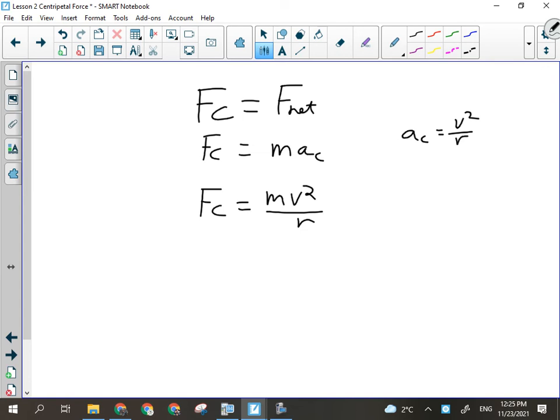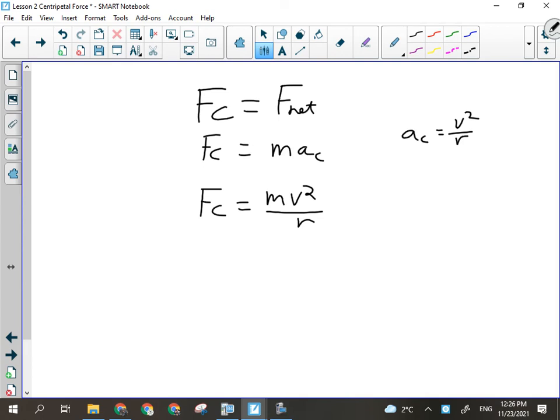The next thing we talked about was how centripetal force is not a force in and of itself, in the same way that net force is not a force in and of itself. It's the sum of all the other forces that are acting. With centripetal force, it's a little bit easier because it's usually provided by one thing. So there isn't centripetal force as its own item, it's something acting as the centripetal force.